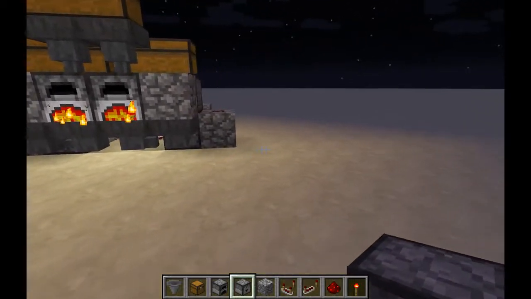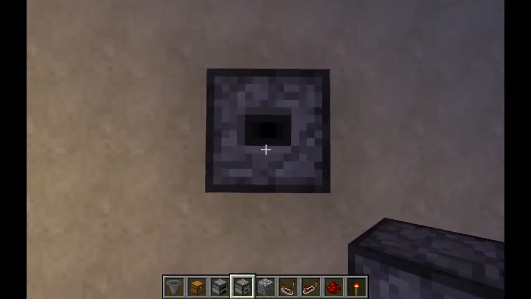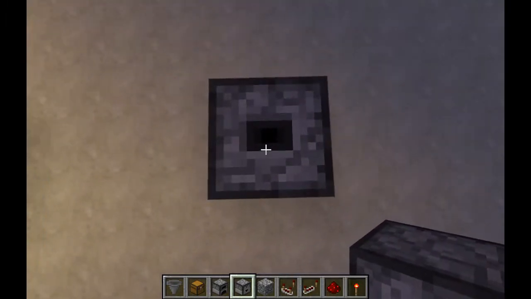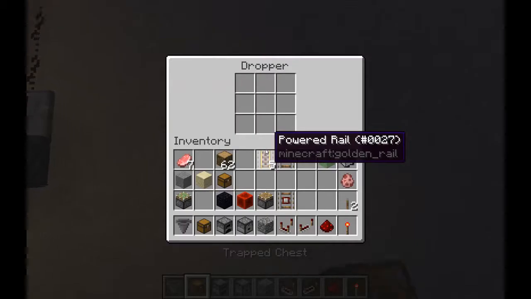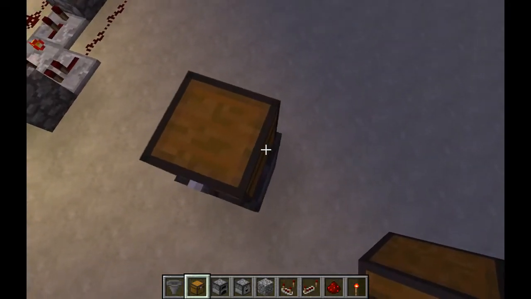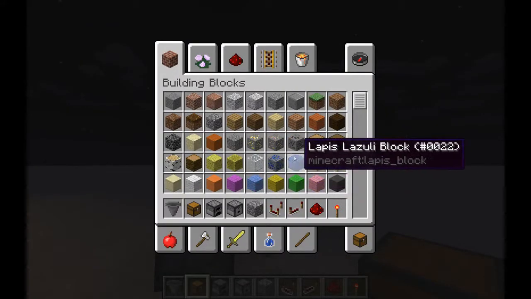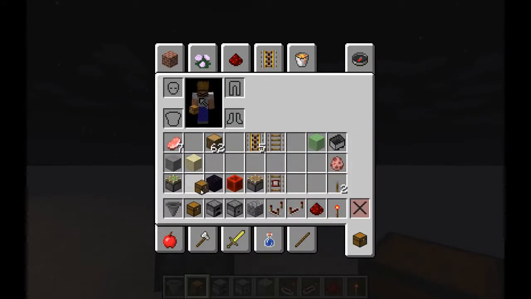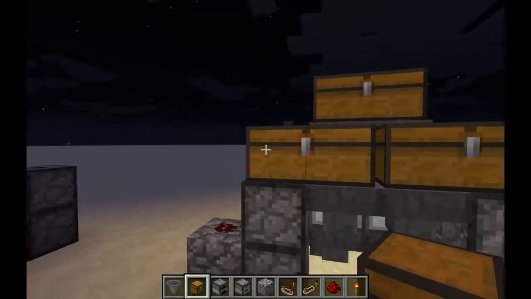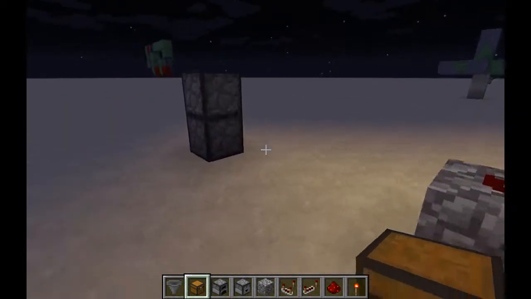So let's set this up. I will jump and place one of these down, and then jump and hold shift and place another down. And that's how you get 2 of them facing up. And do that again for this chest. That was actually a trap chest, which you will need if you are building next to each other. One of these has to be a trap chest. You can see that one is the trap chest.